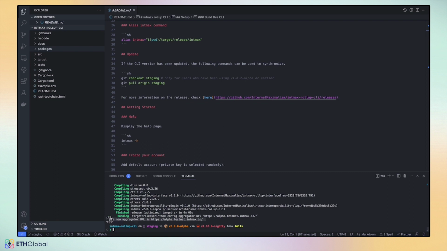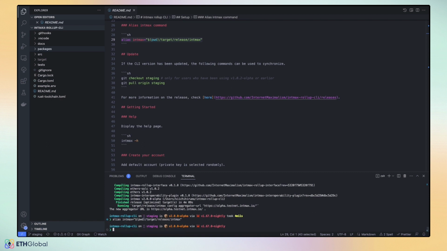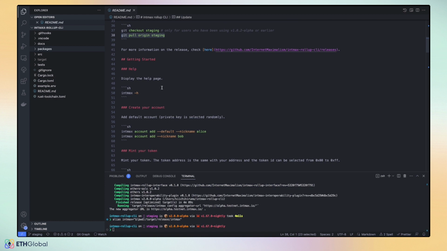If you see something like this, when you're done, you have succeeded. Configure the alias settings for easy use of CLI. Run the help command to confirm.